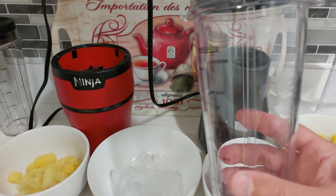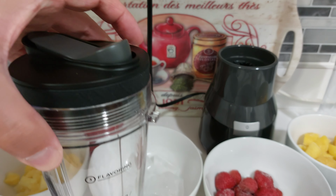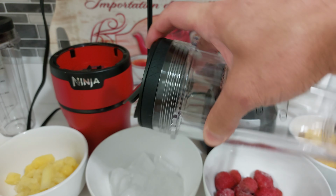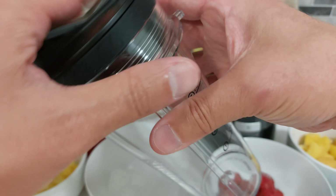The Ninja can be sold with just two 20 ounce bottles, or you can also get it with a dressing. And the difference with the dressing one is that obviously it's a smaller bottle and it comes with this special lid that you can just basically flip open to pour over. Make your dressing in here, that's it.